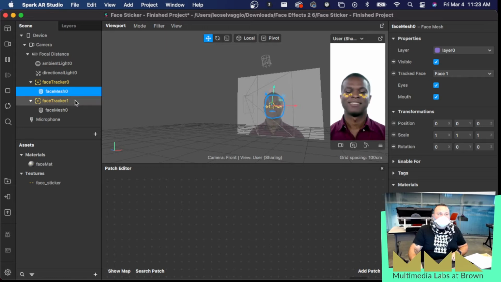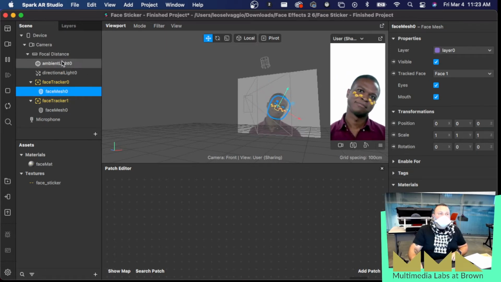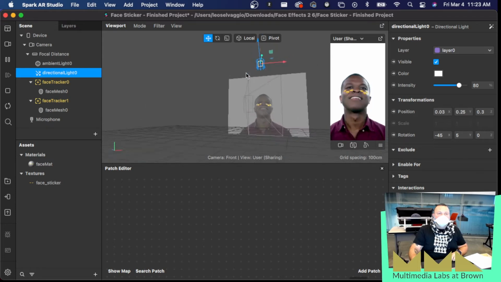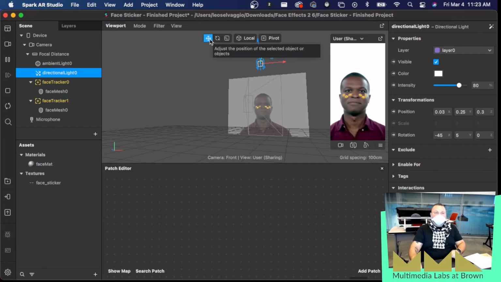And here you can see if I select a directional light, it allows me to manipulate this.